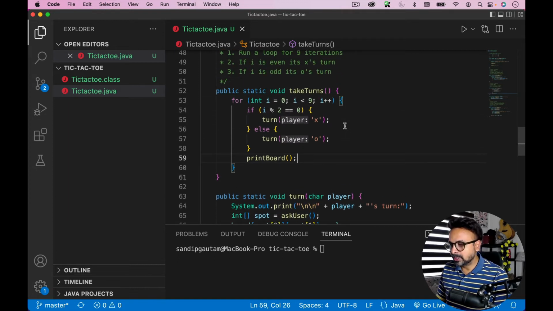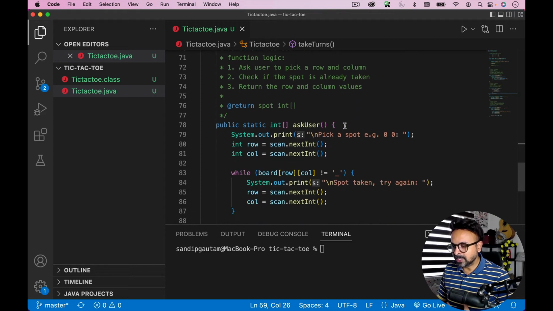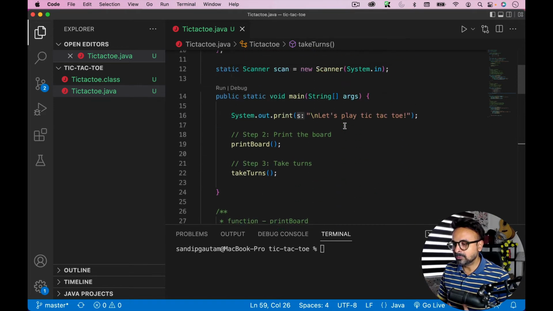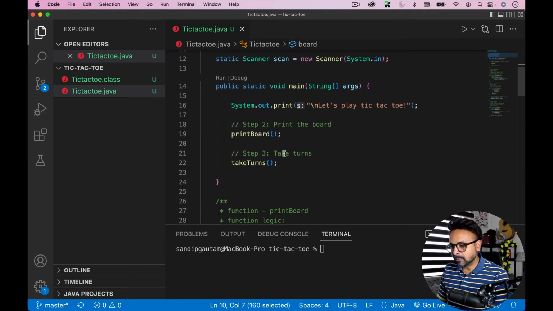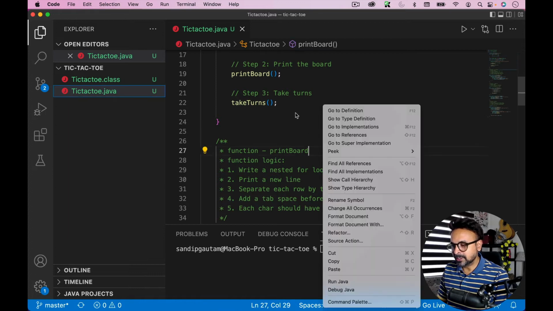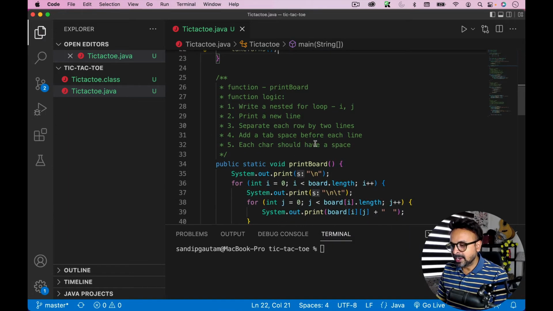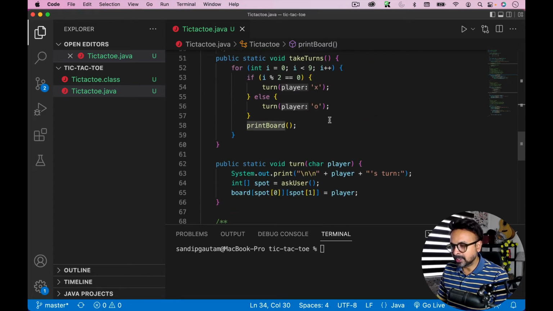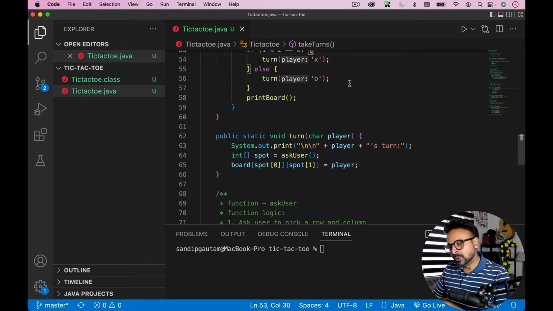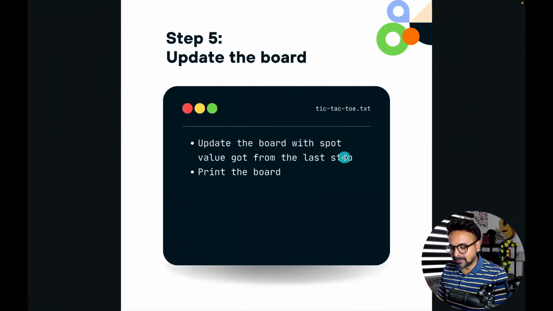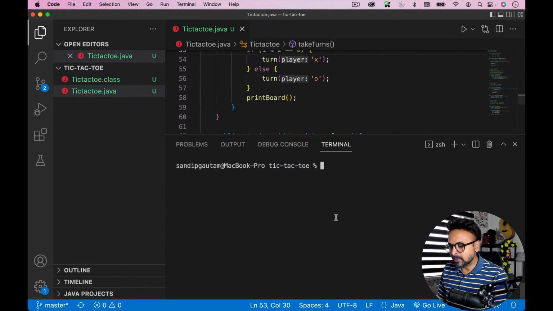So with a little bit of code refactoring, I think you can see, right, our game is getting developed. We have so many good functions we have written. We started from step one where we have the board data structure, right? We have print the board in step two. Step three, we started taking the turns in the game, right? And we have print the board, right? Now we have written this function also where we are taking the turns. But the real part of this game is going to start in the next part of the video. We're going to have another quick pause, come back, and the real meat, where the real challenge of this game is, or maybe I need to test my game.